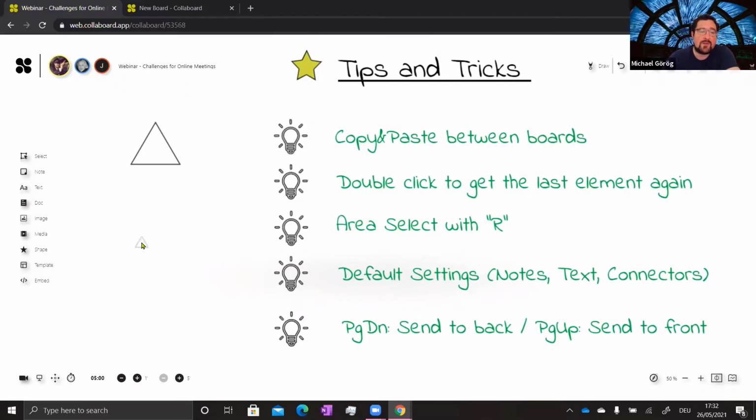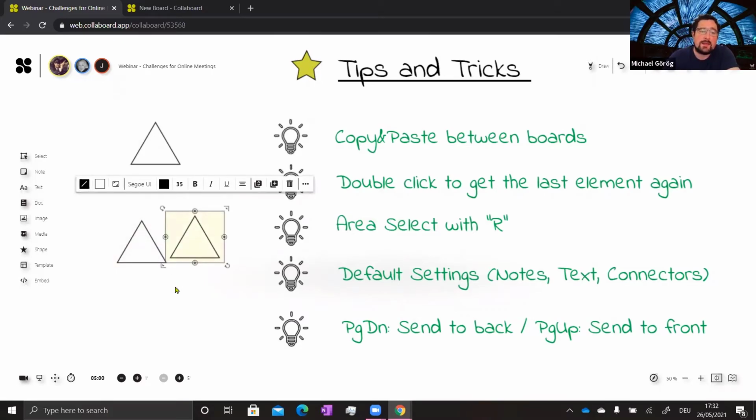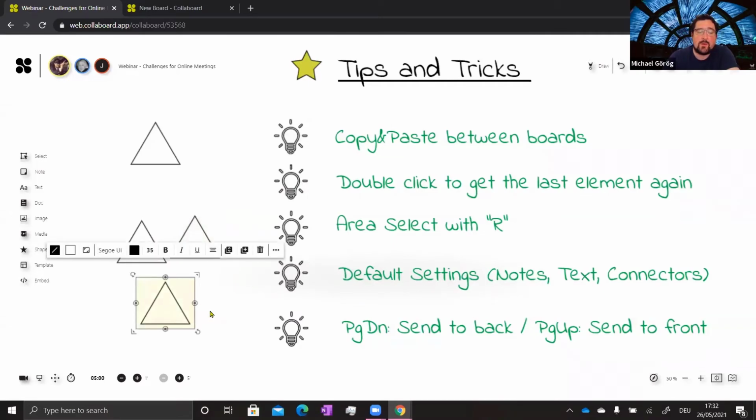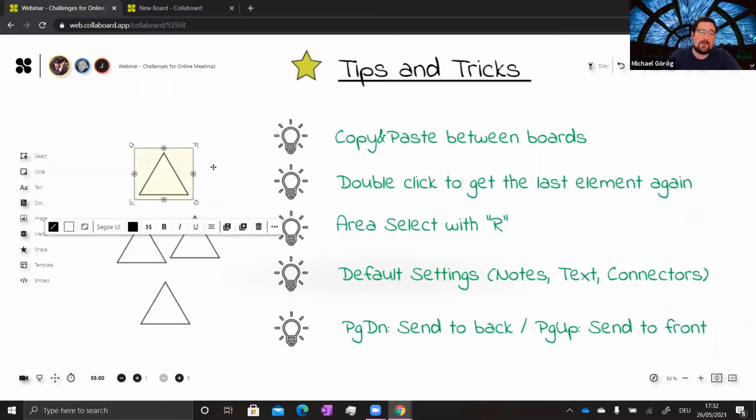So now if you just double click on the board, you can get another triangle. And in this case, you are much faster when you need to do things like that. And of course, if you want now to have 8, 16, 32 triangles, you can do this by selecting all of them and copying them.